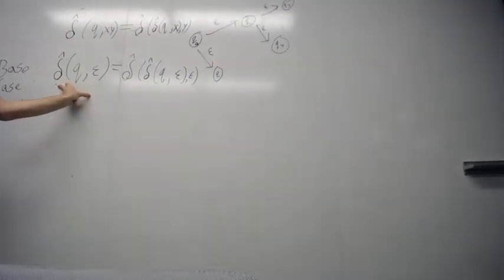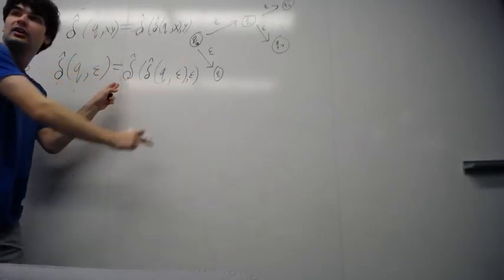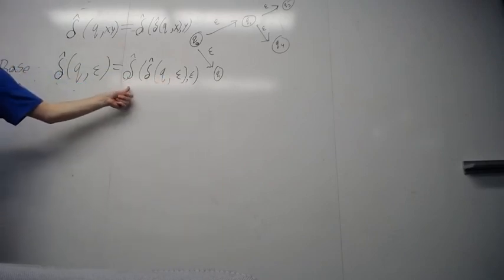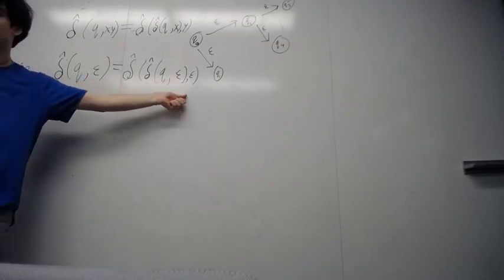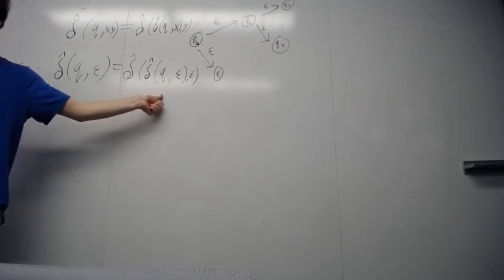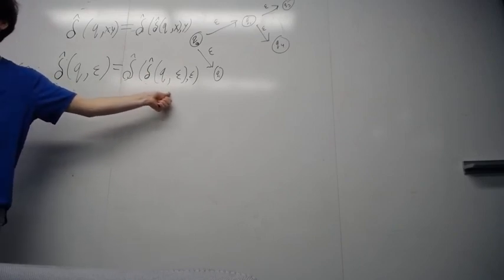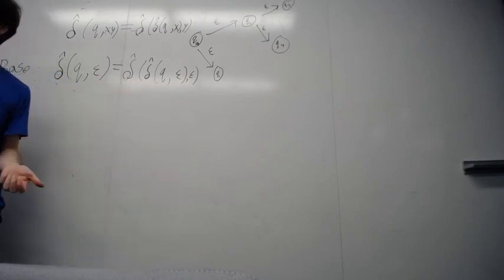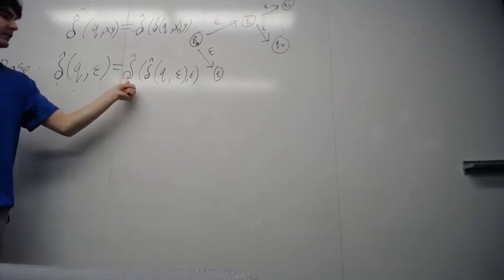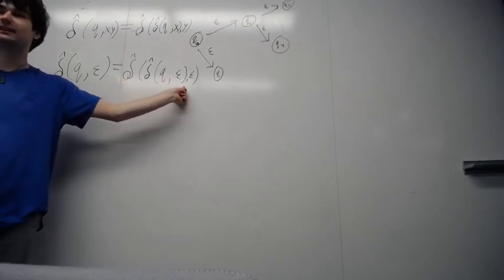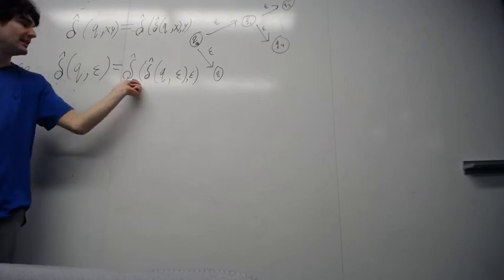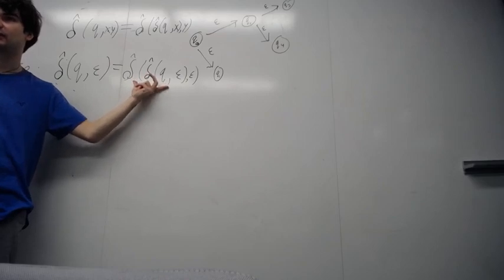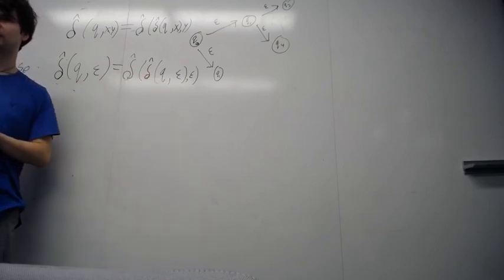This is a set of states, right? And this is a set of states. So it must be the case that this outer delta can take as input this set of states and epsilon and get from some state in this set to some state not in this set via an epsilon transition. That's the only way these two would be not equal, right? Because if there's no epsilon transition from anything in this set to any new state, then this part doesn't add anything to the set, right? Because that's the only time it adds things to make the set bigger. Does that make sense?